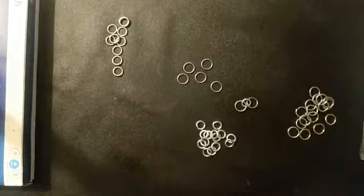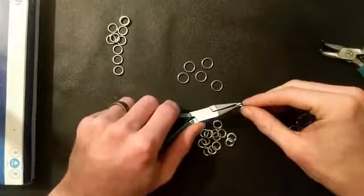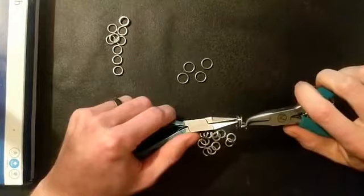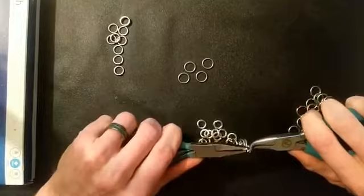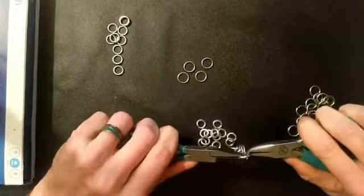The small rings only connect to two of the large rings, but the reason this is called Japanese 6-in-1 is the large rings will each have six of the small ones connected when we're all said and done. This ring does not want to line up. Reopen that. So there we go. So there's two.